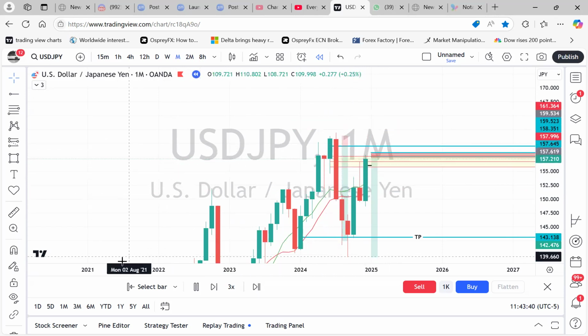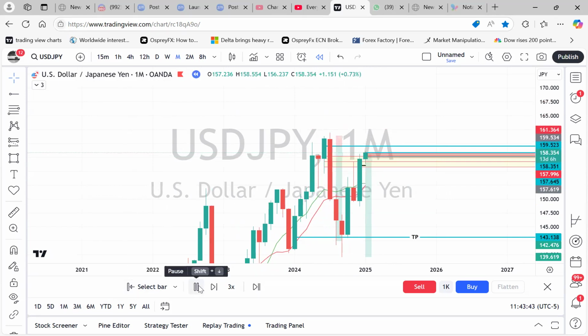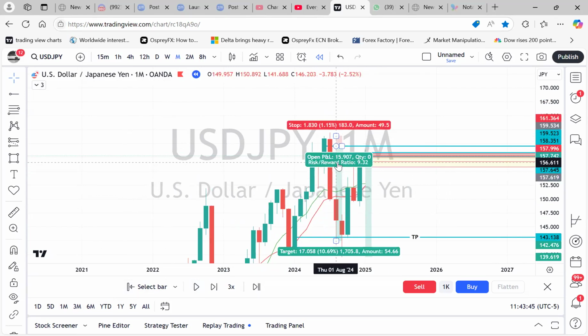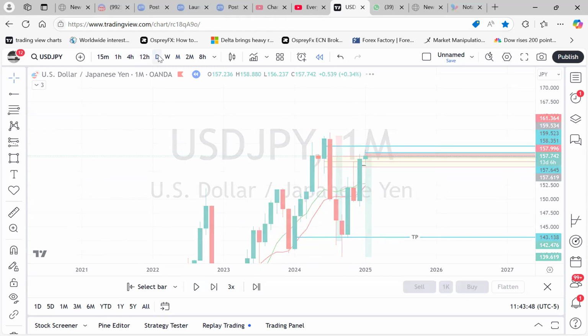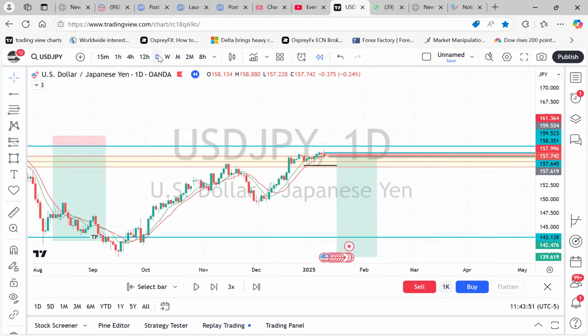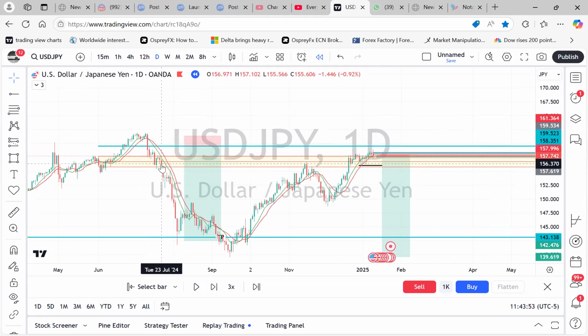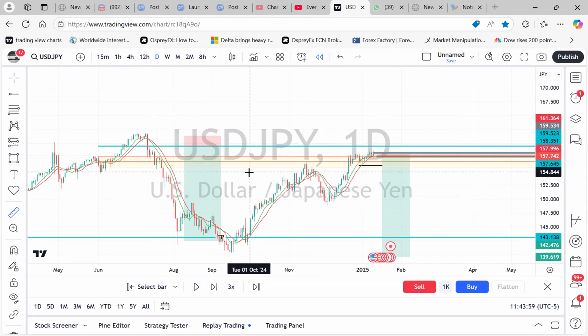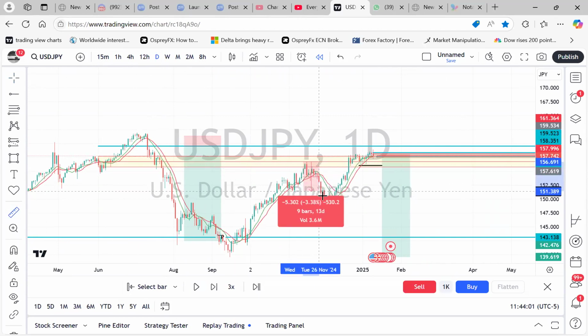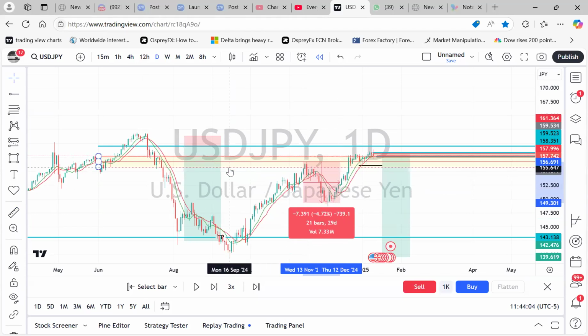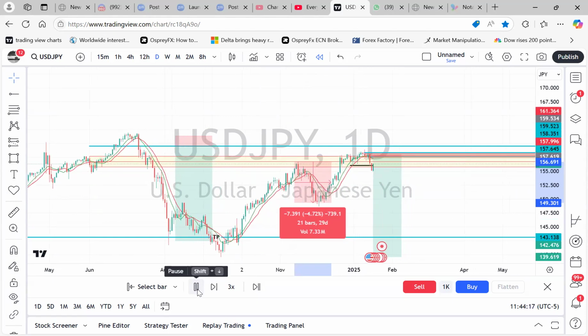Now, notice where this trade stopped the first time. Notice where this trade stopped. Remember that imbalance that we looked at on that daily? Remember that first imbalance that we talked about right here? Look at that trade tap right into that imbalance and gave you one of them super drops. It gave you a 739 pip payday if you would just set your limit right there. Well, I be goddamn. 739 pips. I be goddamn, man.